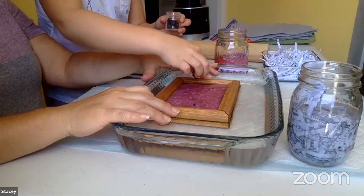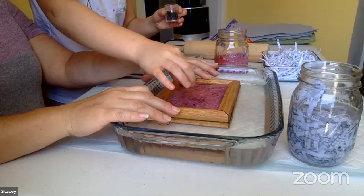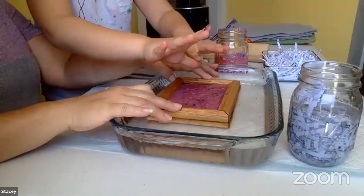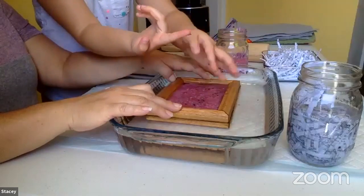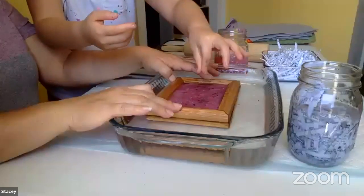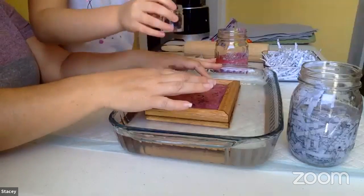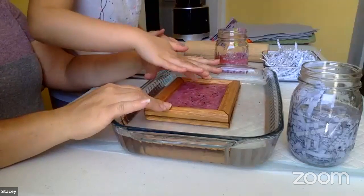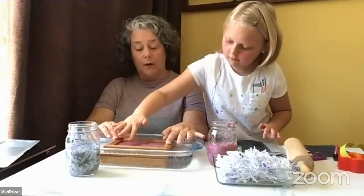We like wildflower seeds because that way, no matter where this paper lands later, we've got native wildflower seeds. We've ordered some that are specific to the Southeast where we are. And so no matter where this paper lands, we know that we've got native plants. That's good. And you want to go ahead and mush it in? All right. That way, wherever this lands, we've got native plants that can grow.